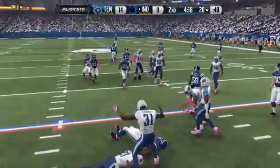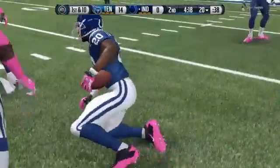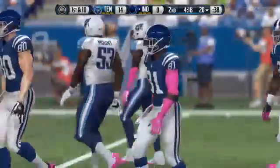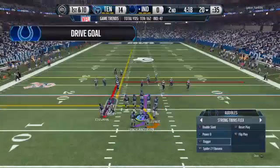And they crash into him, ending the return at the 20-yard line. The Colts are set to take the field again on offense after a crazy sequence that didn't go their way. That turnover led to turnover points. And now let's see if the offense can get that back, Phil.